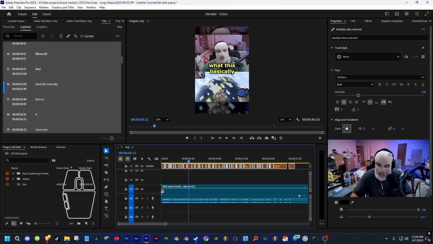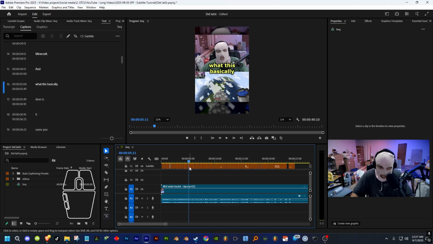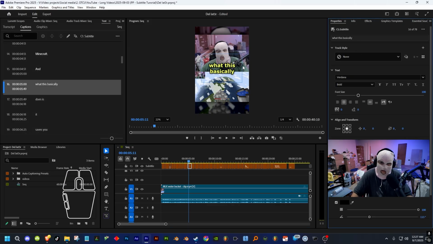One way you could fix this is by actually changing the bounds of the box. I'm pretty sure I could show you if I select this one. As you see here, this is the bound of the box. So if the text goes beyond these bounds, it's going to create two lines instead of one. But as you see here, if we mess around with the horizontal size, we could make it bigger. But in my case, this doesn't fix the issue.